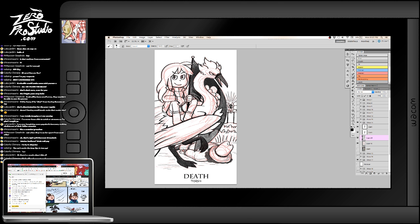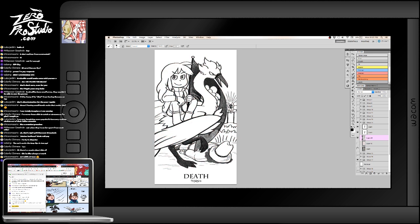I forgot her other arm. Skyla only has one arm. What? There we go. No, it wouldn't look like that. There. I think something like that. Okay. Let's turn off that sketch.